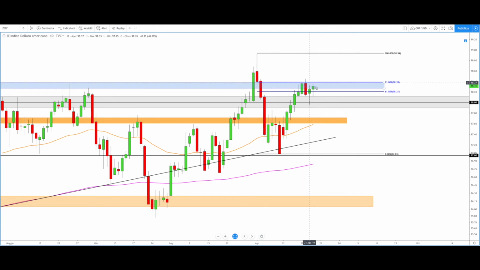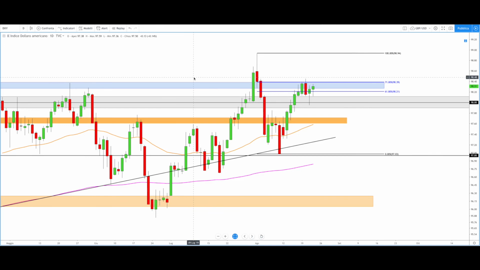So now, if the price reacts to this slowdown area and comes back with a daily closing below 98, this will be a huge bearish signal for the dollar index and could bring our trades like EURAUD and GBPUSD to a new bullish phase. But on the other hand, if the price breaks this slowdown area, especially on the daily and weekly time frame, with a weekly closing above it, this will be a huge bullish signal and could bring the price to a strong bullish phase in the last month of this year.